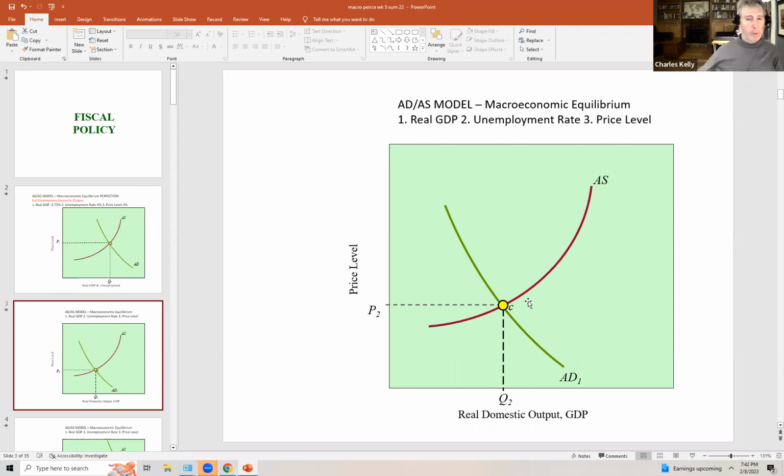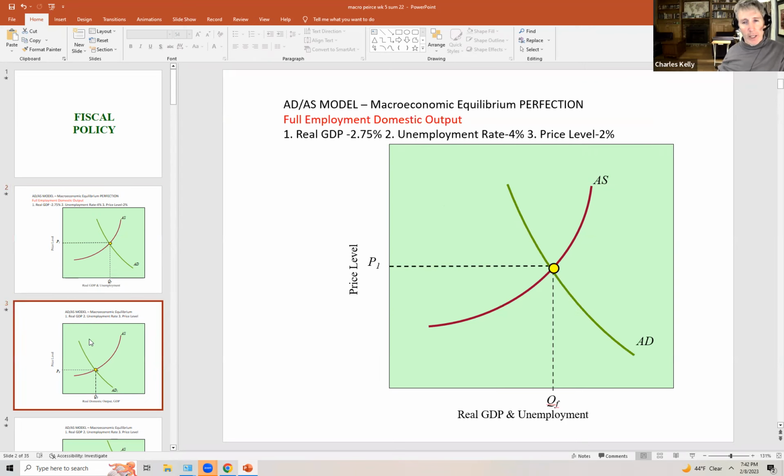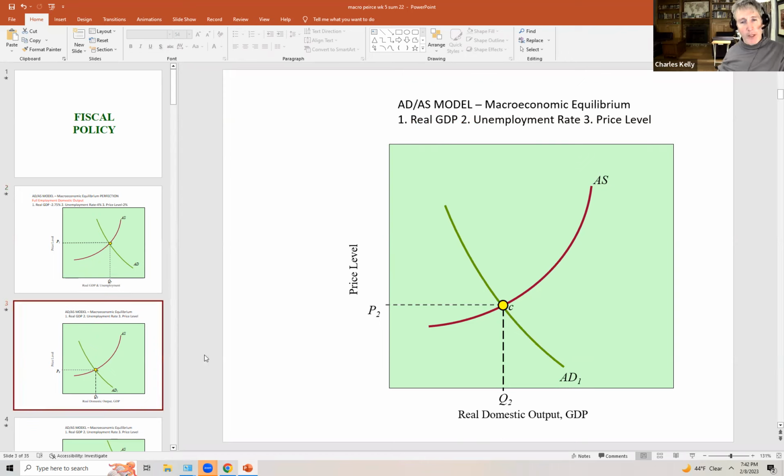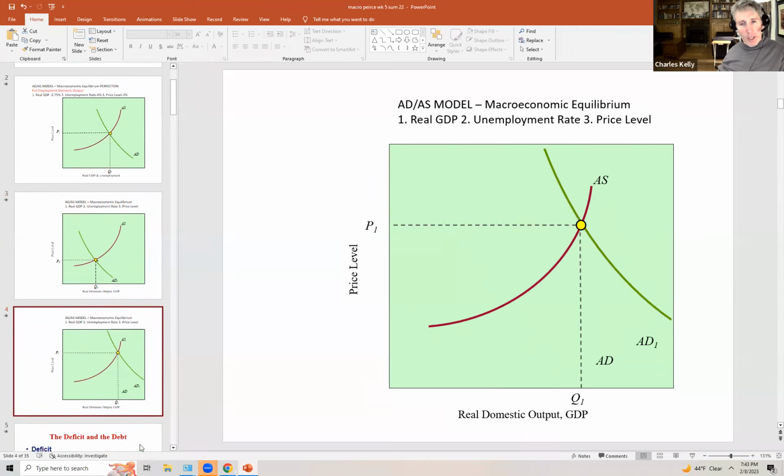So at our new macroeconomic equilibrium, what's happened? Well, GDP has faltered. It's moved this way. So declining real output. We're in a recession. Because we're in a recession, that means unemployment has gone up. So it was 4% here. Now we're at, I don't know, say 9, 10% unemployment. So because private sector spending, consumer spending, and business spending on machines, equipment, tools, factories and plants is weak, there's no upward pressure on prices. Inflation's only 1%. Now we could have a different issue, and this is what's going on today.